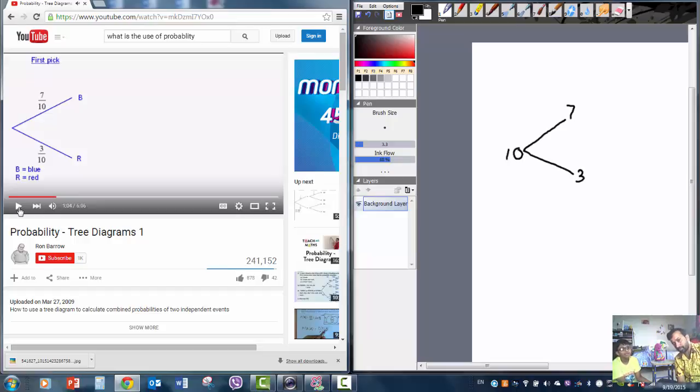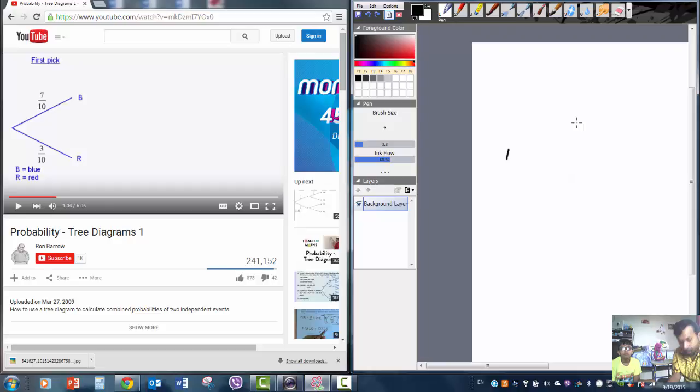Does it make sense? Yes, because blue is more likely to be chosen. And what is the number for that more likely thing? Because there are 10 objects, you divide 7 by 10 to get the probability of a blue object. Let's just do it like what he's doing for now. So you start off there.